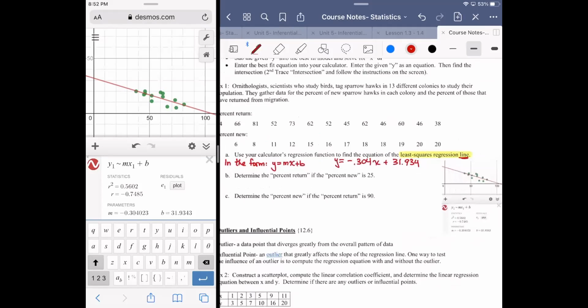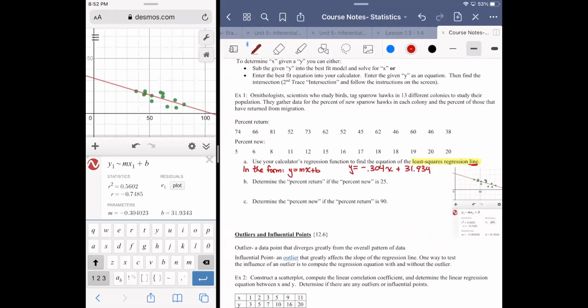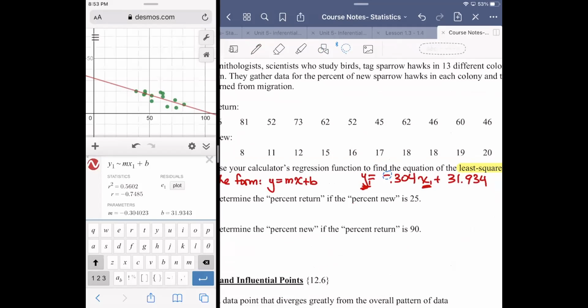All right. Now, it's up to you. You could use the same notation that Desmos used. The only thing that you'd have to do is be consistent with how you describe everything. So, for example, if I were to say x and y here, then I would have to have an x and y here for consistency. But if I wanted to match Desmos, then maybe I say x1, y1 here, so that I can use an x1 and y1 there. That's a matter of personal preference, but in order to be consistent, you want to come up with a way that works well for you.